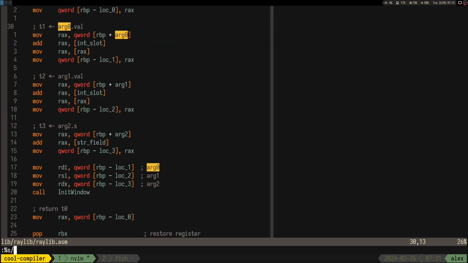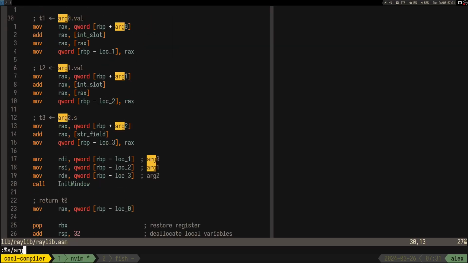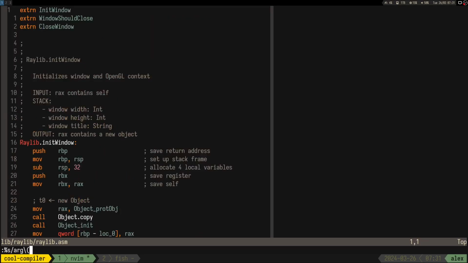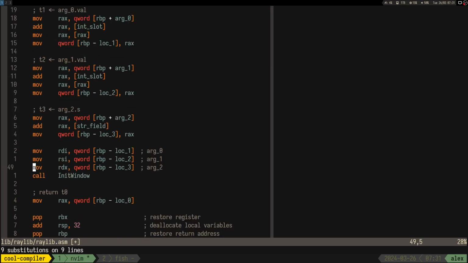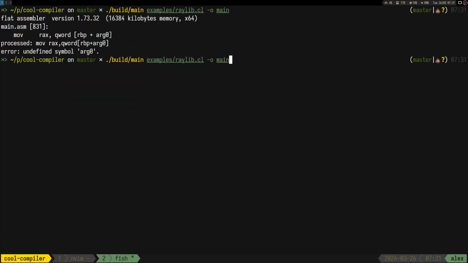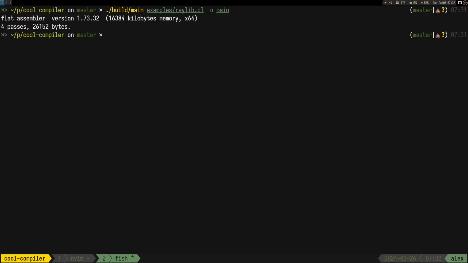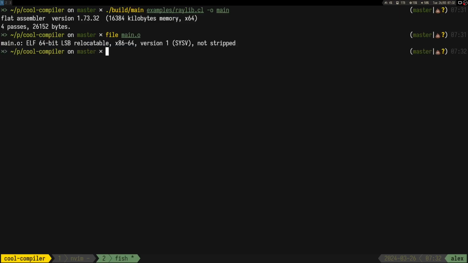So let's try to search for arg, and then let's use this thing, right? Then we need to say arg and \1. Okay, so it compiled, right? It generated this main.o file again.